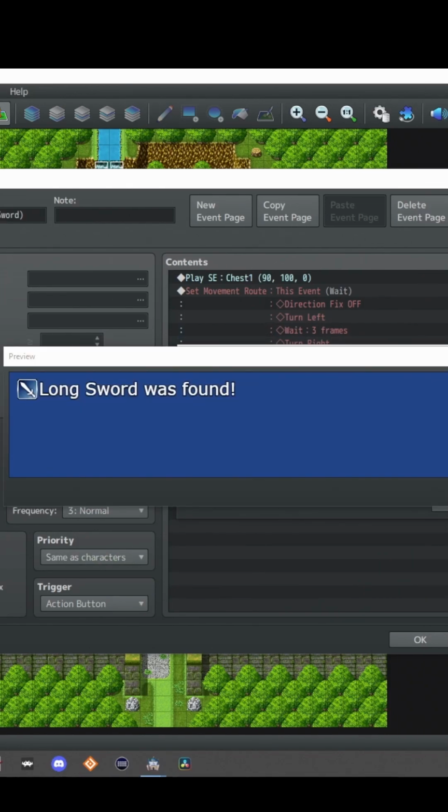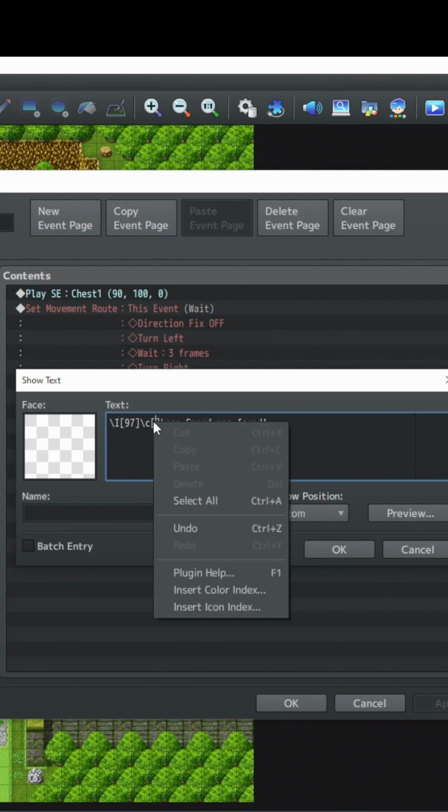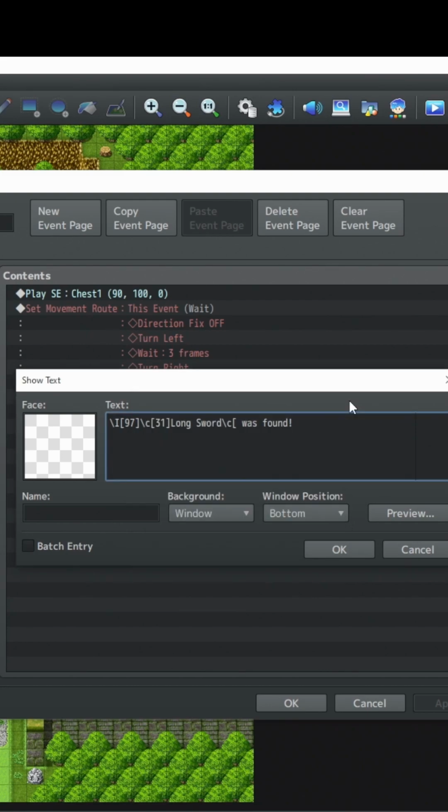Looks good. There's one more thing we could change. Let's change the color of the longsword text. In order to change color, do \C and then create more brackets. Inside the bracket, right click, go to insert color index and choose your color. \C and then 0 to take it back to white.